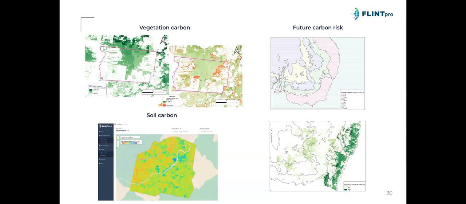And then quickly on the right-hand side, looking at the future carbon risk. This is just a really quick example of the sorts of things that we've been looking at already. This is a map of potential forest carbon stocks and existing forest carbon stocks down the bottom through time, but you can start intersecting that with things like forest fire danger index days. So yes, you might want to put a whole lot of additional forest in here for some insetting or some offsetting programs, for example, but what's the risk of that? What's the additional risk of that by 2050?